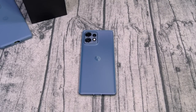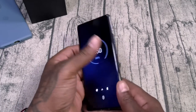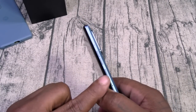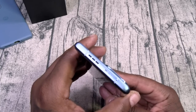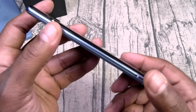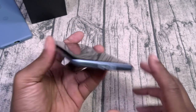All right, so now let's talk about the build quality and design. This phone looks sleek and sexy. You got Gorilla Glass 5 on the front and on the back, aluminum frame. Okay, you got your power button, nice and low, where it belongs. Volume up and down, right above that. On the top, you got a speaker grill and a mic, little Dolby Atmos. These speakers definitely sound loud and good. Other side, nice and clean. On the bottom, SIM tray, USB Type-C charging slot, and your speaker grill.